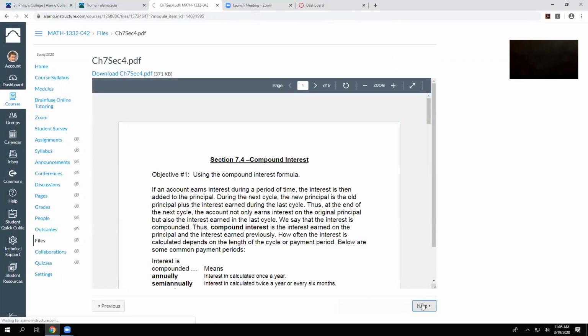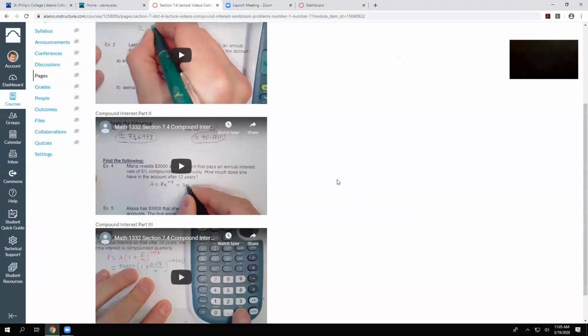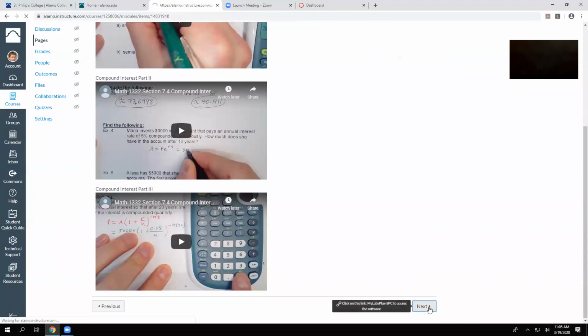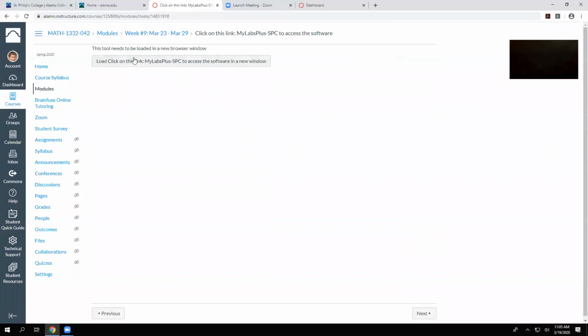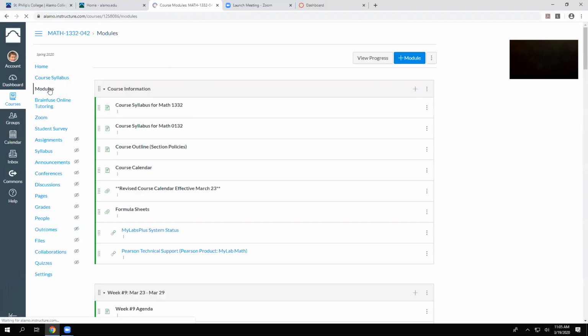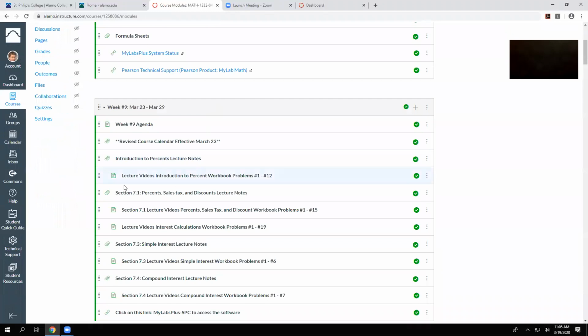And just keep going through your notes, go through the videos, just click on next. And then finally, when you get here, you'll know that you've completed the module for that particular week and gone through all the notes. And then of course, click on here to access MyLabs Plus. And of course, you can click back on modules to go back and reselect any of these that you want to go back over.